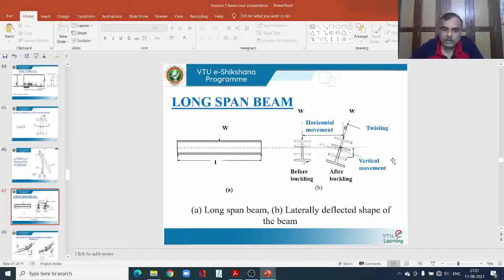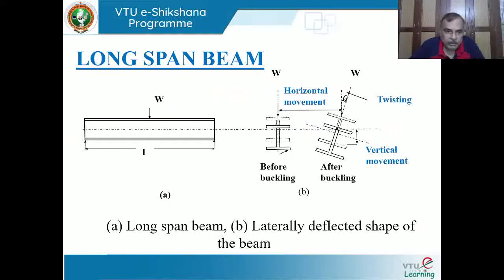But what happens in this type of section? If you kindly see the situation here, you have a span L subjected to a load W. But kindly see, in the initial stages of applying the load, the cross section near the center undergoes deflection in the vertical direction. So that is where the cross section, which is like an I section, starts deflecting vertically downwards. And kindly see the vertical deflection. So this is where nothing has happened to the cross section, but it has taken a different shape. And by the time we have already applied certain load and certain moment.